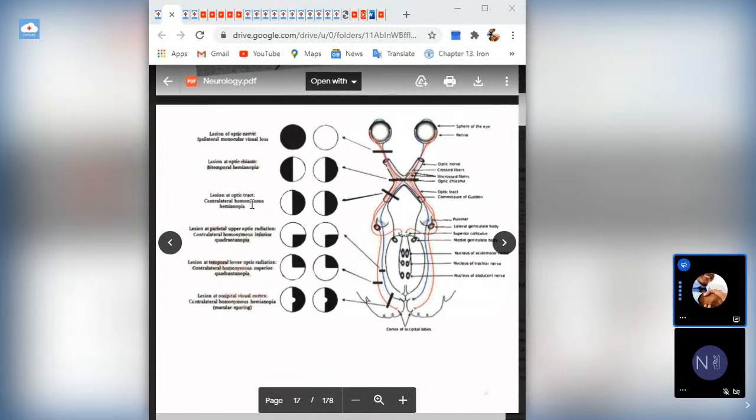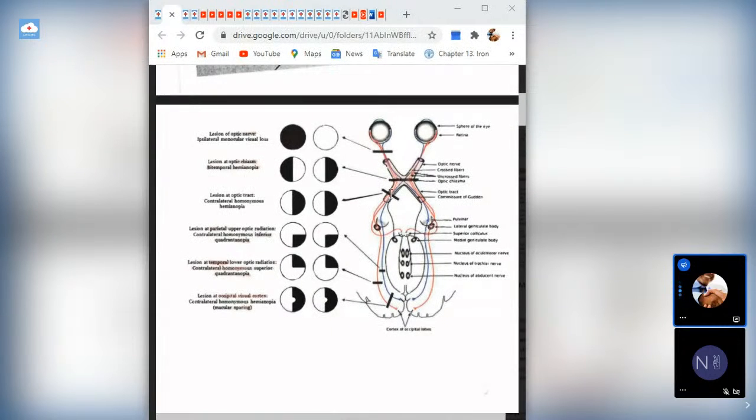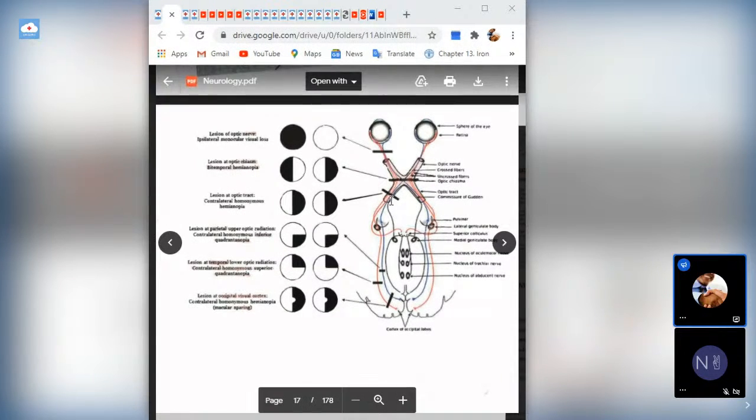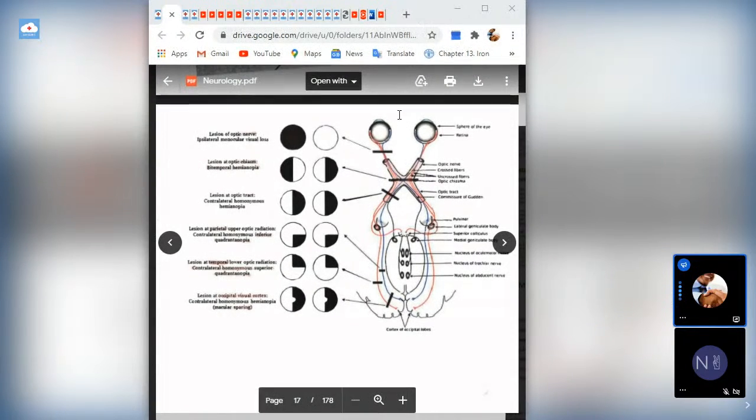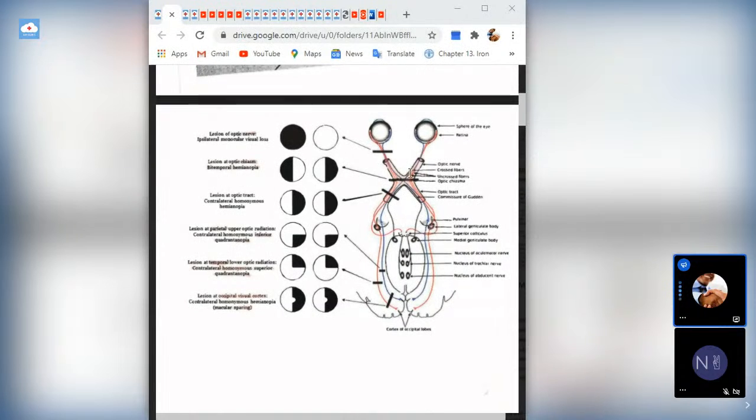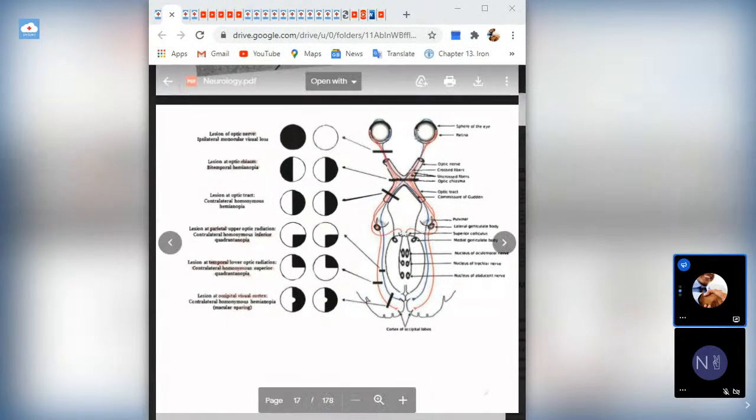Contralateral homonymous hemianopia. So it is opposite to the side of the lesion. That's why it's called a contralateral homonymous hemianopia. You can see it, it's very clear. Let's trace the red fibers. The red fibers here are actually carrying impulses from the nasal side space. Now, let's trace the blue fibers. They crossed at the level of the optic chiasma, and they are here at the nasal side. They're actually carrying impulses from the lateral side of this eye, the temporal side.